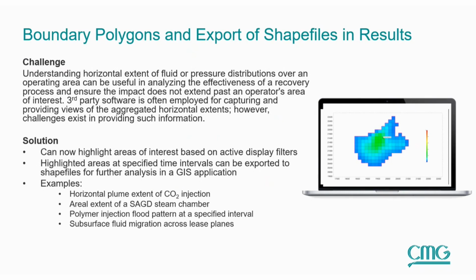In some workflows, such as carbon capture and storage, or CCS modeling, it may be important to see the areal extent that fluids or pressure changes may move, like when you inject CO2 and need to see how far away from the injection site it might migrate over time in order to de-risk for permitting applications, or to define effective monitoring and verification programs, MMV. A common approach is to export from the models to then overlay on a map or other information in order to determine the potential extent and impact.